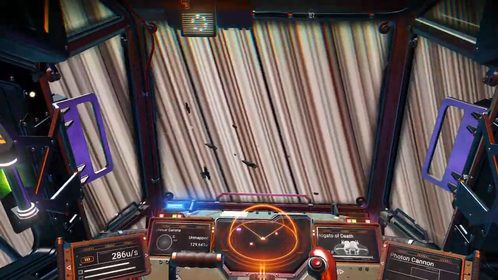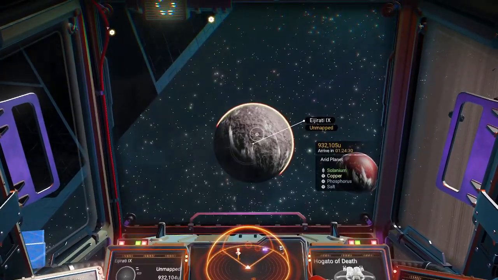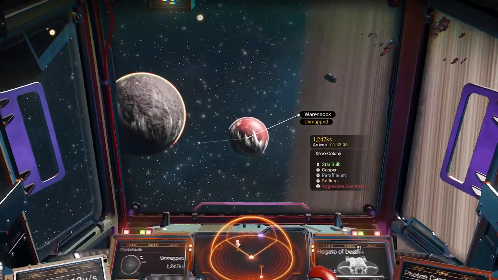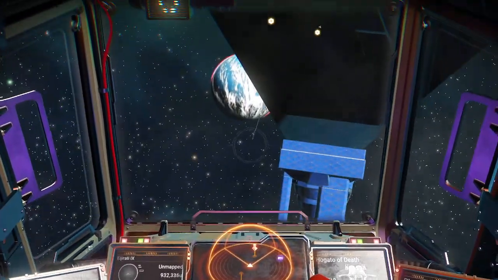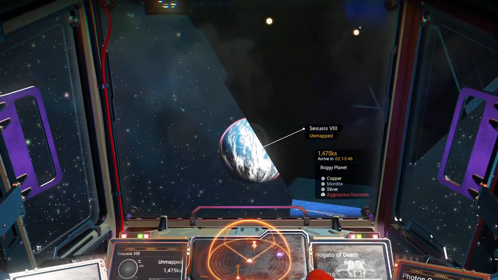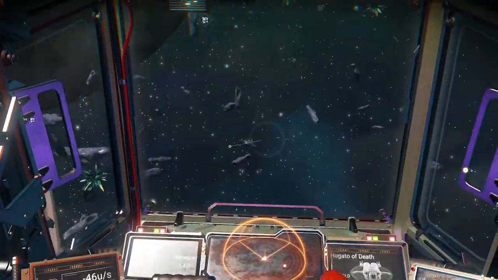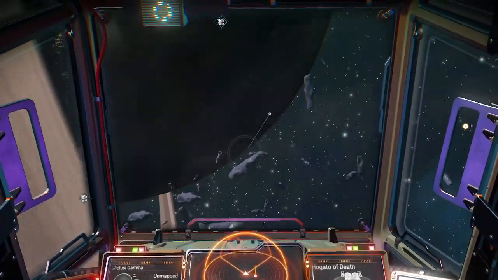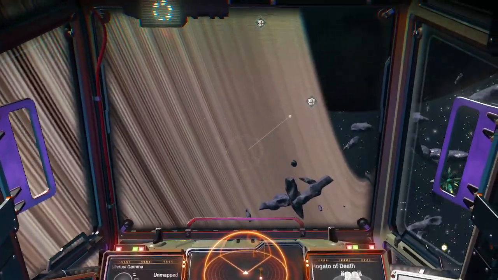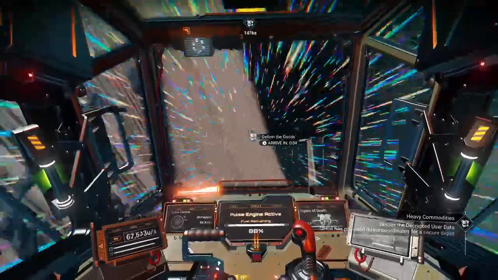Okay, there was also some planets behind here. Did I scan these two? Okay, I scanned those ones, but there's another one there. Please tell me you're a frozen one. It doesn't look like it, though. Boggy planet. And there's a moon as well, which, if I had to guess, is probably just a dead moon.